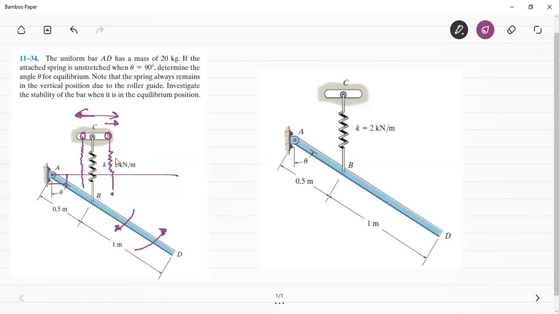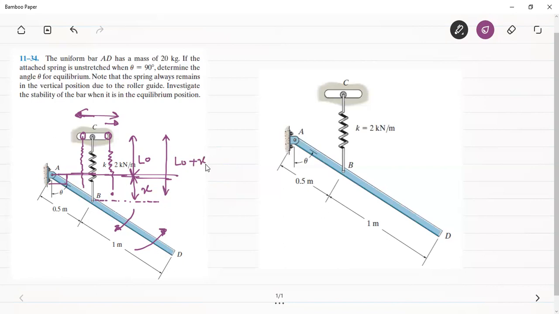Now, one more thing to note is that when theta is equal to 90 degrees, that is when the bar is horizontal, the spring is unstretched. So one can clearly see this will be the unstretched length of the spring, that is L naught. That means in the current state, when the bar is making an angle of theta with this vertical, there is a stretch in the spring. And if I extend this point B horizontally, this will be the extension in the spring. Therefore, this is the total length of the spring, that is L naught plus X.